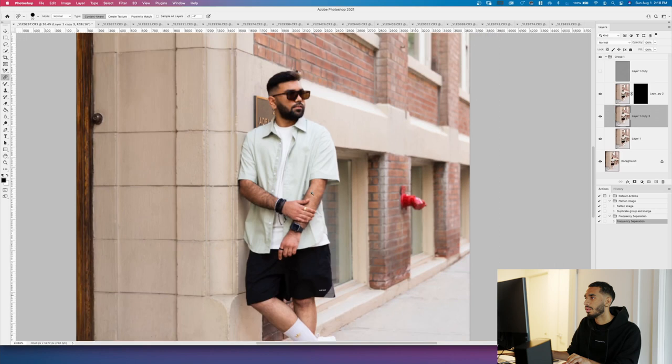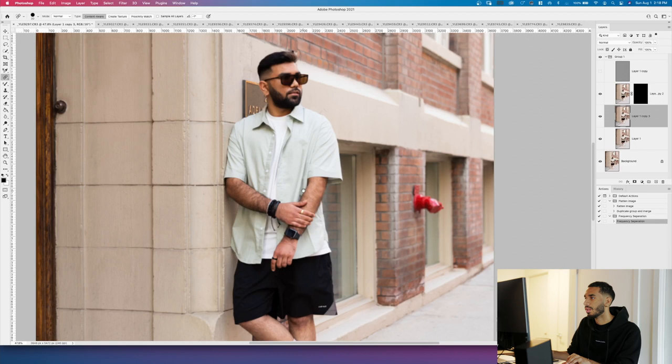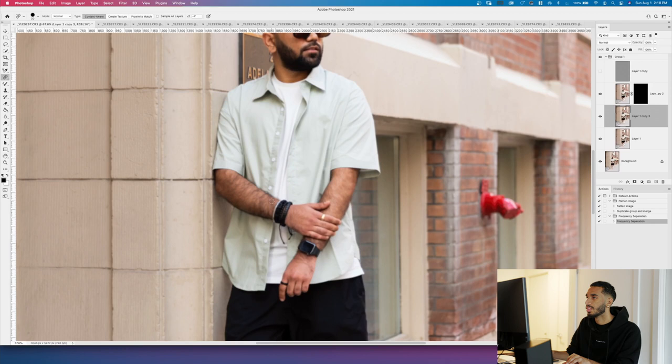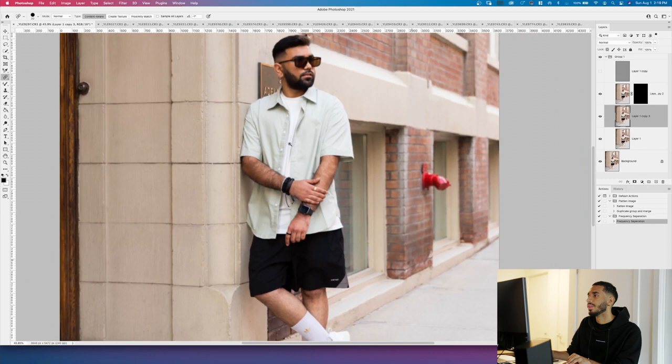So something like that is good. Get rid of this little bright spots that came in here. Something like that. I'll come in with the brush tool later and fix that a bit. And we'll just get rid of some of these darker patches here, just so the eye doesn't focus on that when they're looking at the photo. There we go. And then I'm just gonna go here and get rid of these small ones.